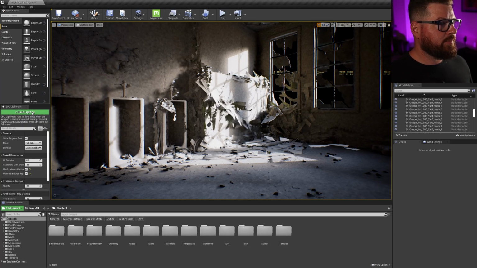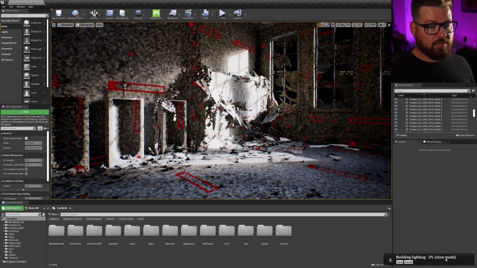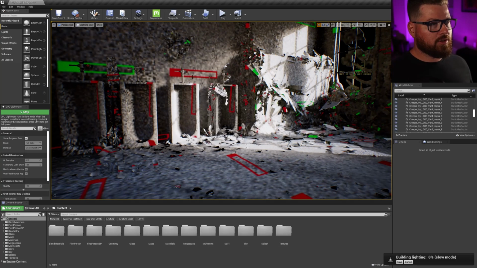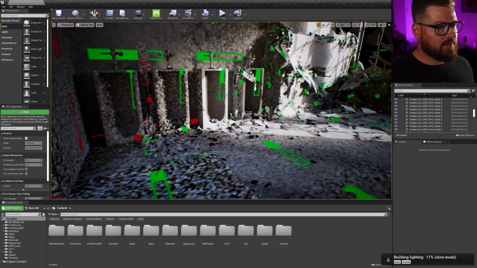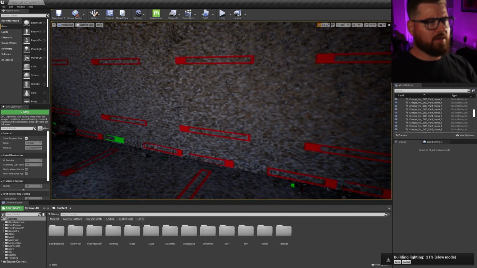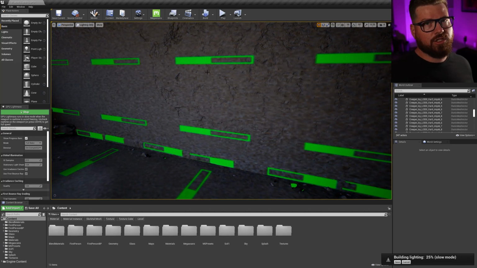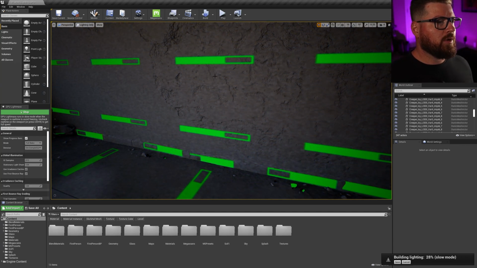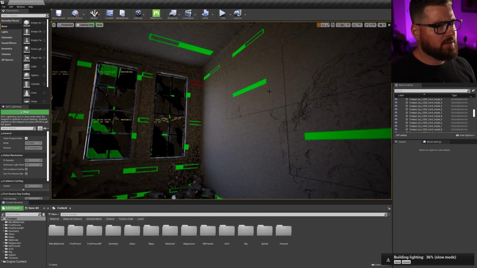Okay. So now when I hit build lighting with real time off, we'll see that we are in slow mode. And we can see the virtual texture power cells here lighting up. And as we move the camera around, it's going to try to target the area that we're in. But we'll see this kind of happening. So this is a good debug view mode where you can see possible issues before you're even done building.